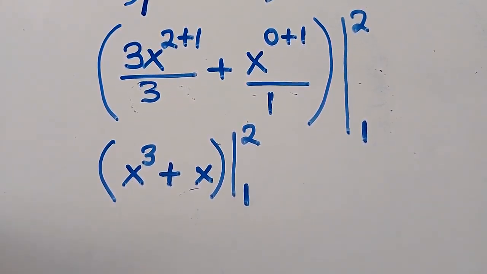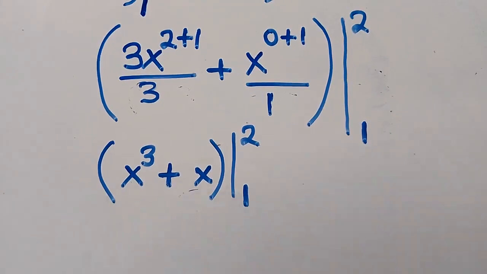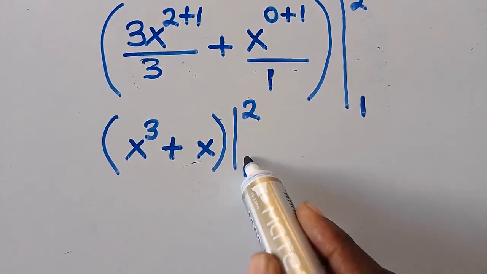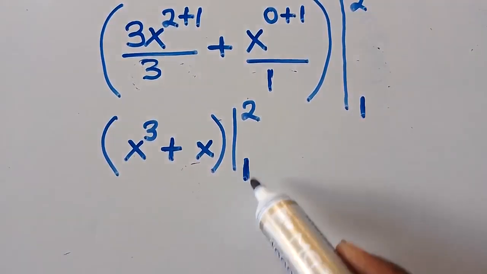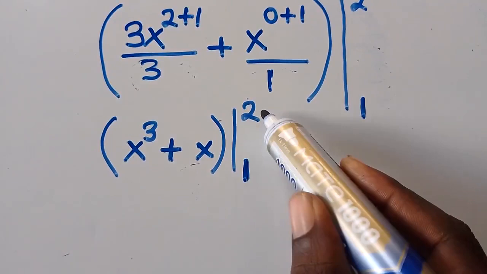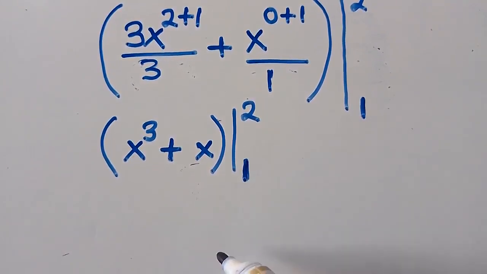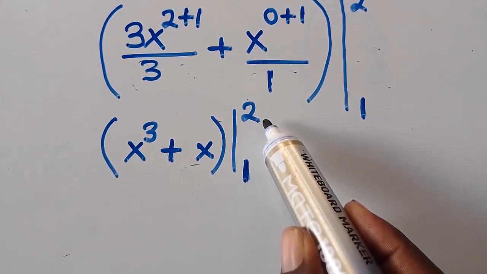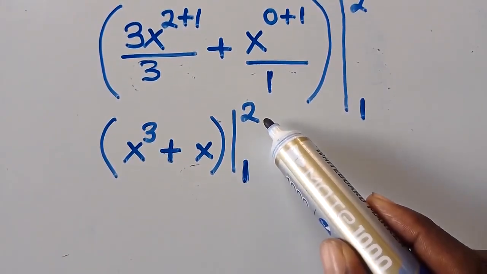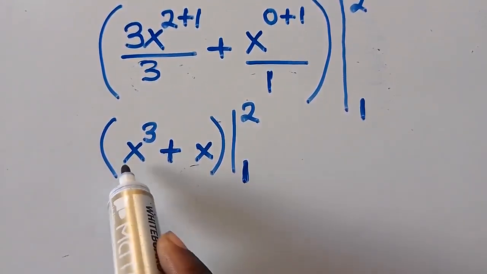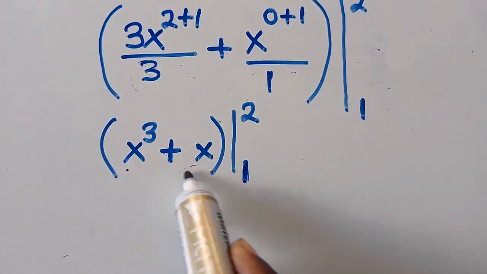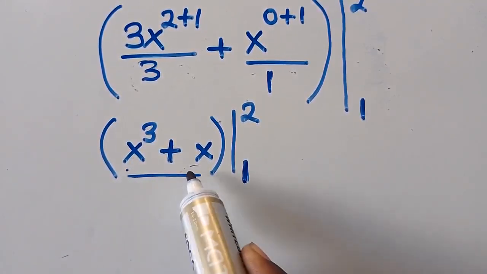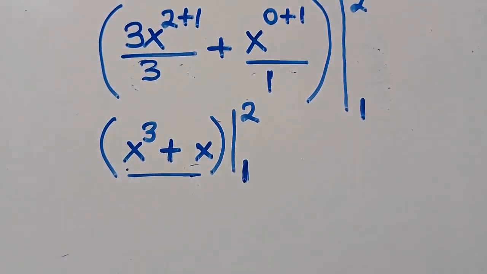So now, in a case like this, you just complete this by saying, this is the lower limit, this is the upper limit. So you want to find the difference between the upper limit and the lower limit. The first part, you're going to start with a 2. So I'm going to substitute a 2 in this expression which I integrated. Where there is x, I'm going to put a 2.